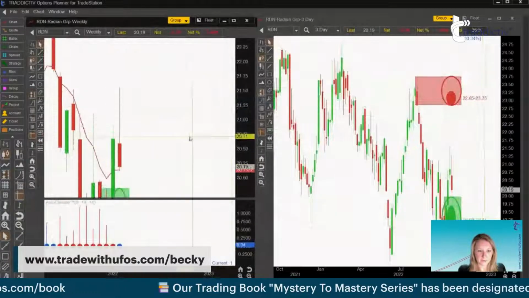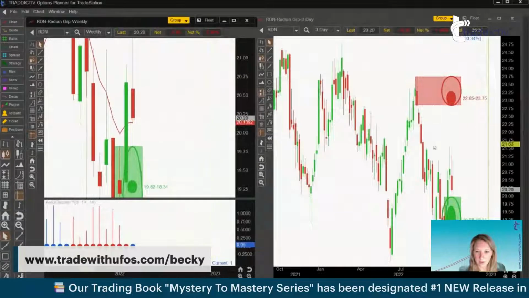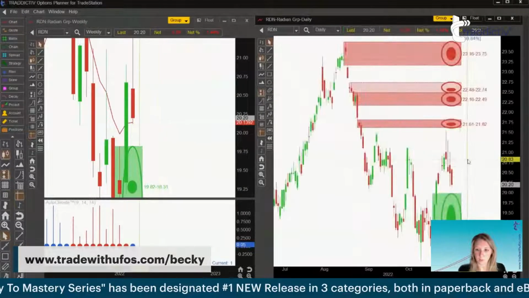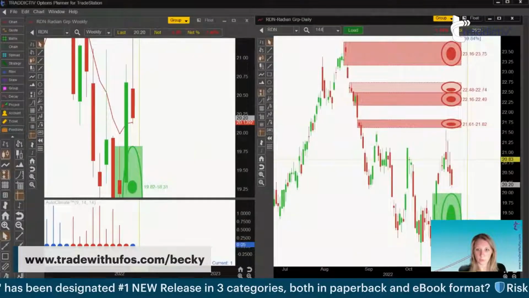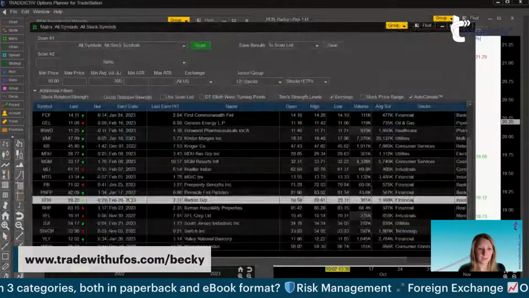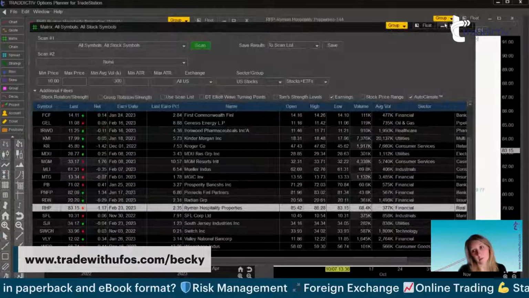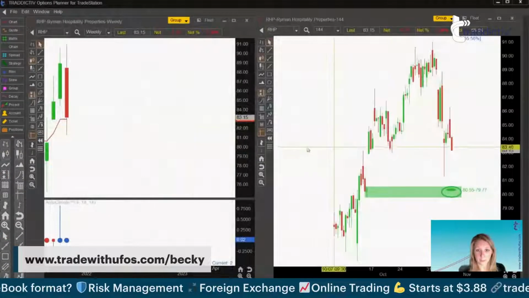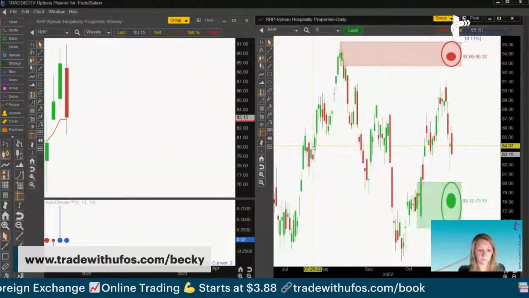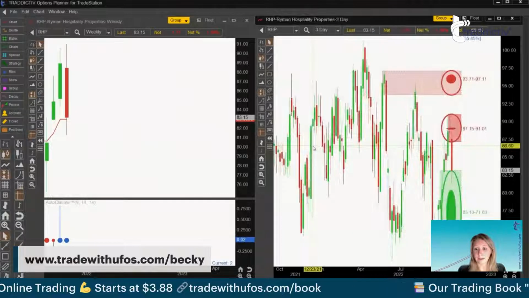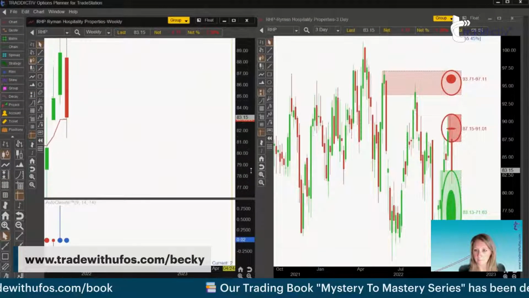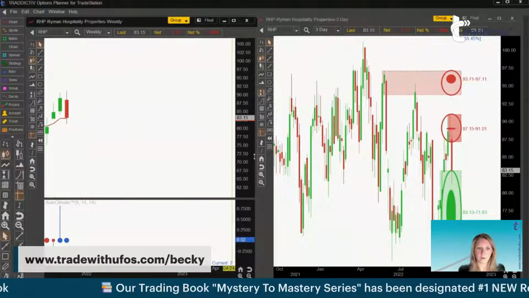So, as I'm saying, it's always up to us to decide. Do we want to be stricter or less strict? Do we want to shoot for being right more often, but lacking a reward to risk ratio? Or are we okay to be right less often, but make more when we're right? Do we want to find some balance in between that? And if so, what kind of balance is the best one? And how is that going to work for us?